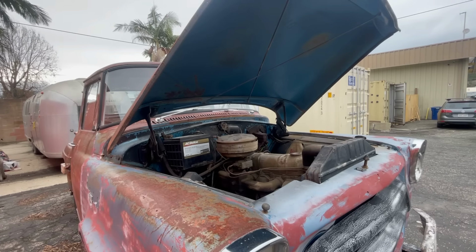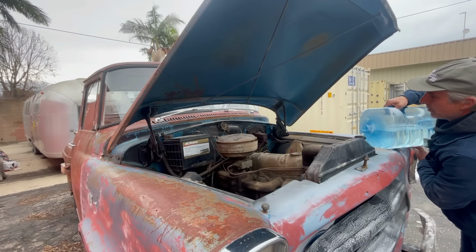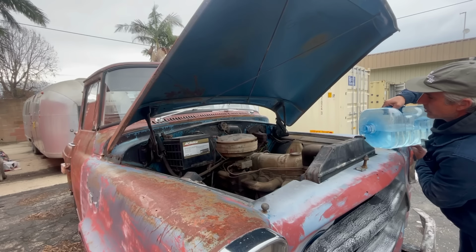I'm gonna add some water. Yeah, this thing, who knows? Maybe it could have been fired up in the 2000s. The owner had passed away, so I don't really have information. But it had tire chains and had 7 gallons of fuel. So I think clearly something was wrong. Or he got a new truck, you know.